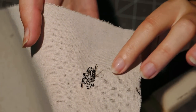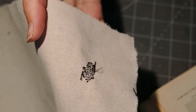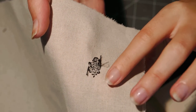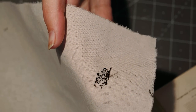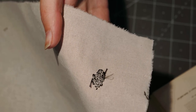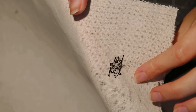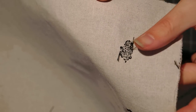So I have just finished my finer sample, where I tried to do one take, one pass. That is for the fabric threads. It was much easier with the smaller needle, so the thing you have to keep in mind is the smaller and finer the needle, the smaller and finer the work. So I wanted to show you what it looks like. The diamond shape is, you know, a little dodgy, but I think the fineness is much, much better.